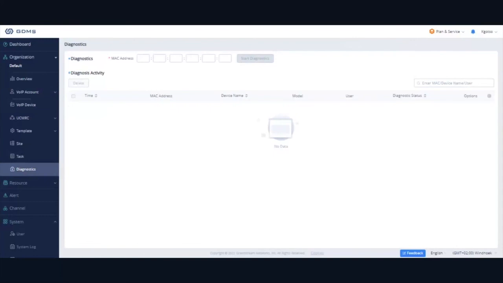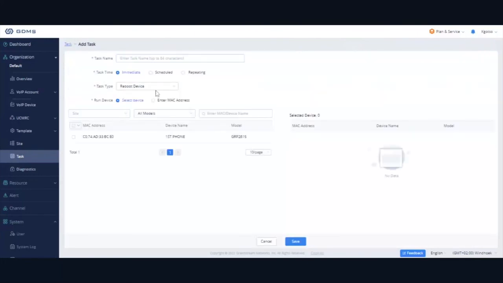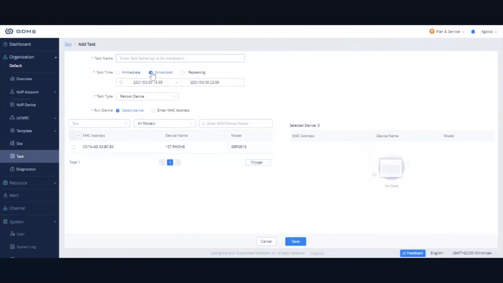And then you are also able to do what we call task scheduling. Task scheduling is important because remember, you will not be doing these functions from a phone that is physically at your location. So depending on the different types of location that you are scheduling tasks for, you can add a task here. And after adding a task, you can actually specify which devices under your networks this task must apply to. And once you have done that, the nice feature is you can switch over to scheduling, and you can schedule the specific day and the specific time at which that task must be run.